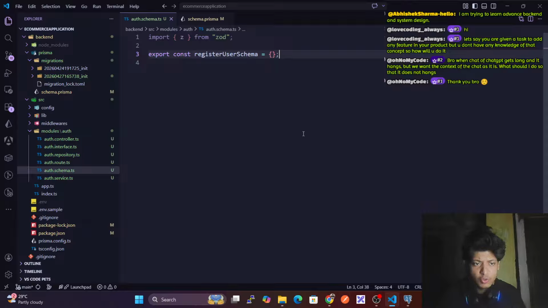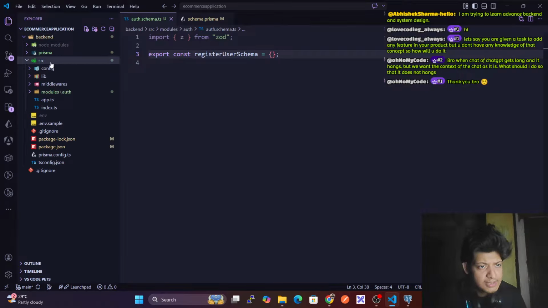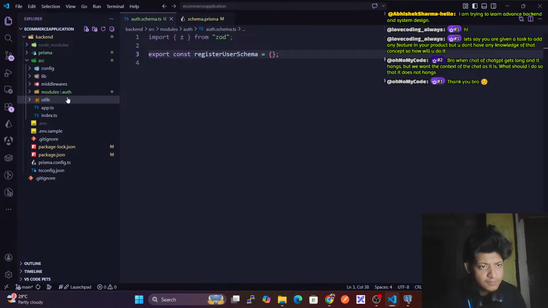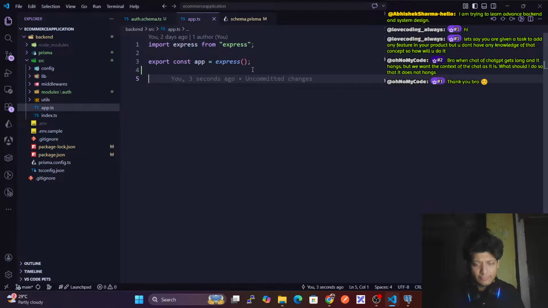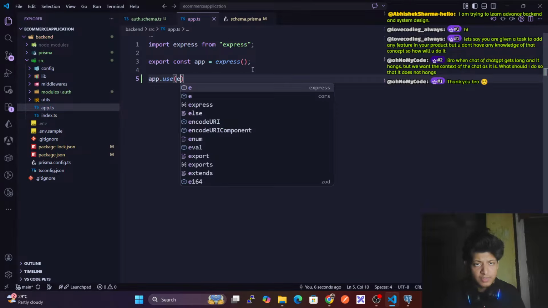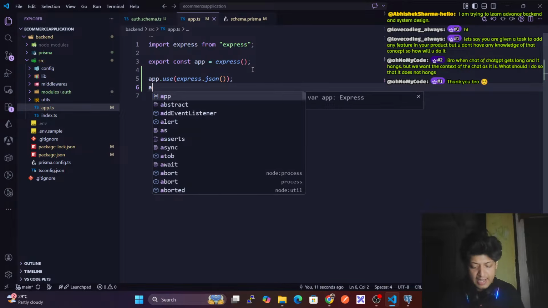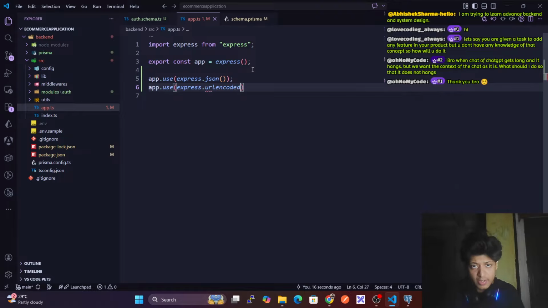But before that we also need to create some global error handler. In src we can create another folder as utils. In my app.ts we have this one, and we also have to use app.use(express.json()), app.use(express.urlencoded({extended: true})).